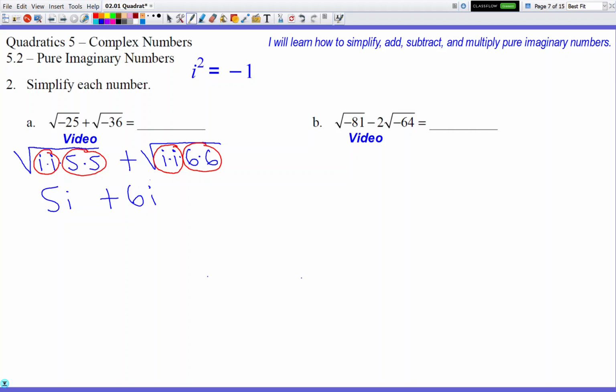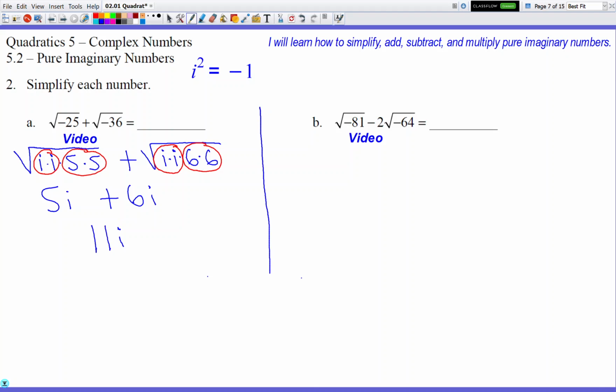Okay, i is not really a letter, it's a number, right? But we're going to use the rules that we know about like terms, that if they possess the exact same thing at the end of the number, which in this case would be an i, then they're like terms. So because they both have regular plain old i after each of their numbers, so 5i, 6i, we can combine them to make 11i as our final answer. Okay, so we're going to just do like terms at this stage.